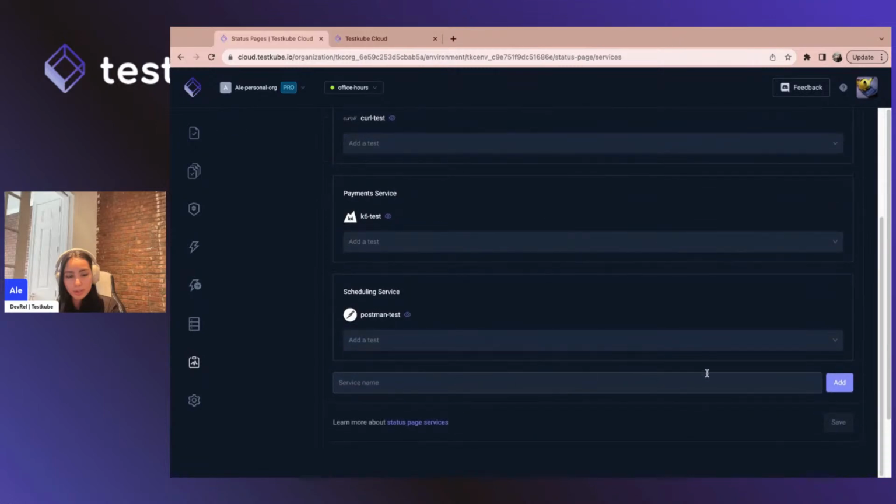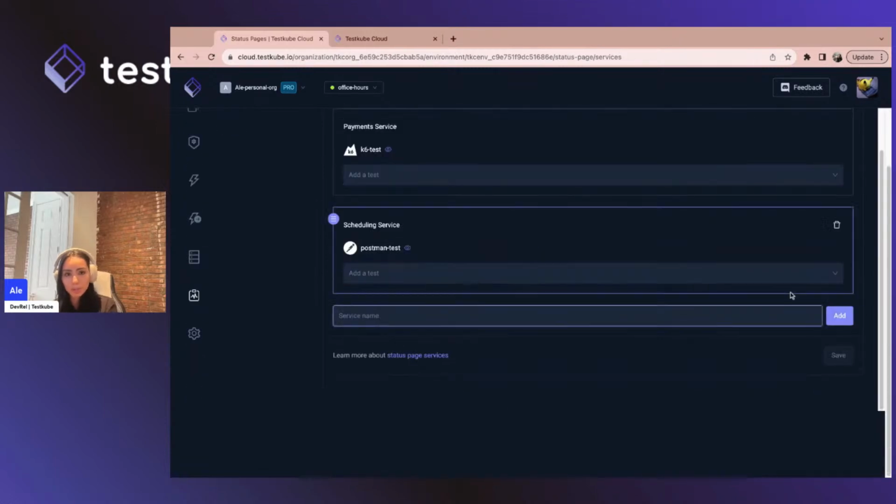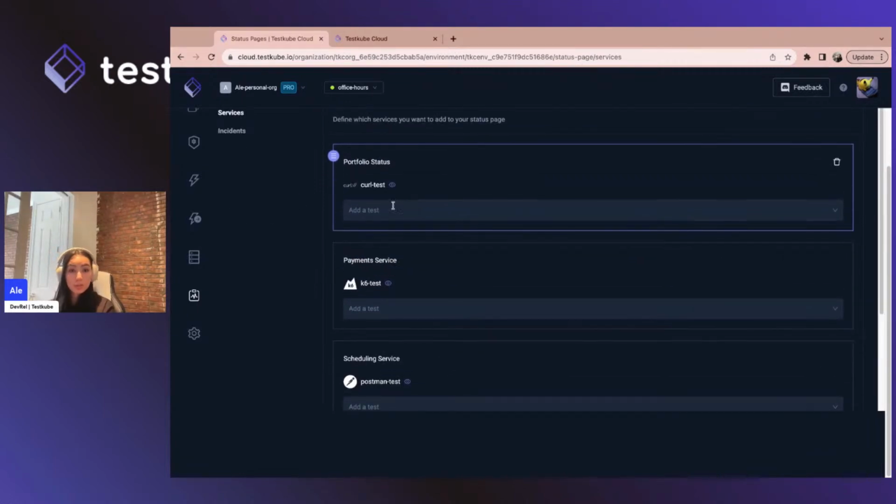I'm going to show you how to create a new service. You just head over here to service name. And let's say I already have a payment service, the portfolio status, which would be my entire web app. That's why I am just running a URL test against it to see that it comes back with the response that I'm expecting.